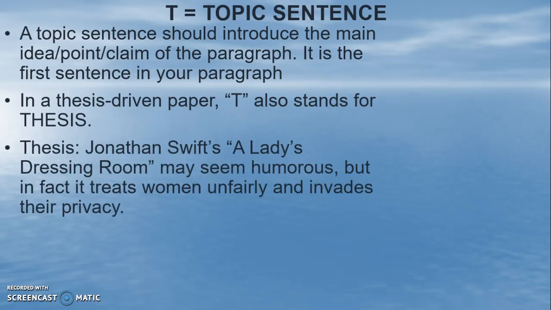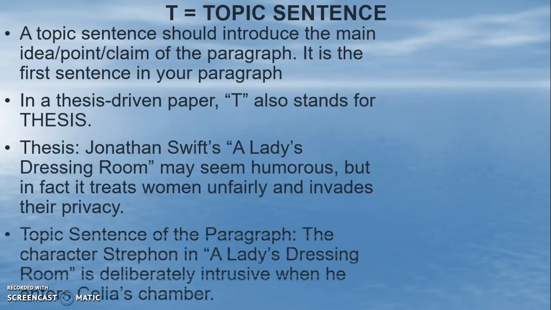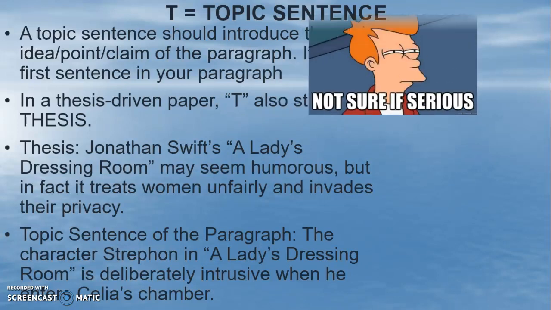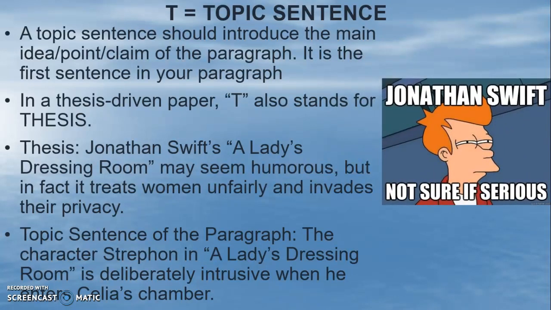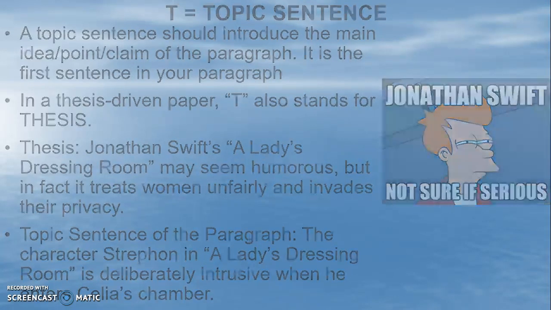Let's assume that we are writing a thesis-driven paper, and the thesis is as follows. Jonathan Swift's A Lady's Dressing Room may seem humorous, but in fact treats women unfairly and invades their privacy. Here's the topic sentence for our paragraph for this essay. The character Strephon in A Lady's Dressing Room is deliberately intrusive when he enters Celia's chamber. As you can see, the topic sentence specifically refers back to the thesis statement by mentioning the notion of privacy.